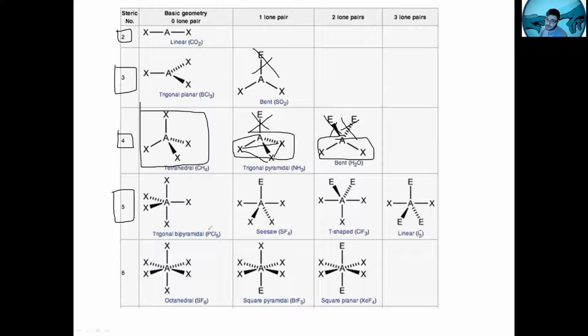Then if you have 5, which I mentioned, there's some elements that do, like here we have phosphorus, sulfur, bromine, chlorine. These can have 5, 6 pairs. So if you have 5, you start off with a pyramid, right? This is just the same triangular base pyramid going up as it was before, but now you also have a pyramid going down, so it's a bipyramid. So it's pyramid both ways with a triangular base. You get rid of 1, and you're just left with a seesaw. Get rid of another, you're left with a T, right? Get rid of another, you're left with linear. Again, 2 ways to make linear.